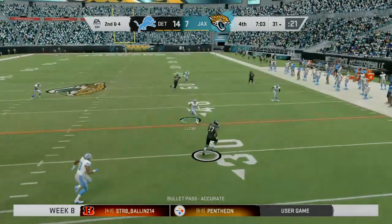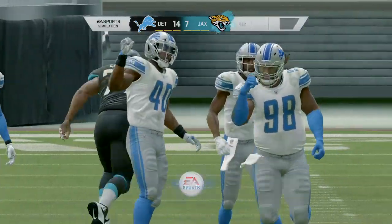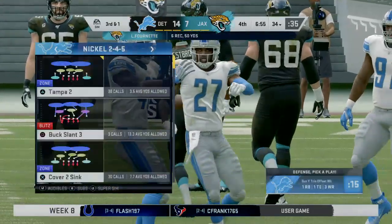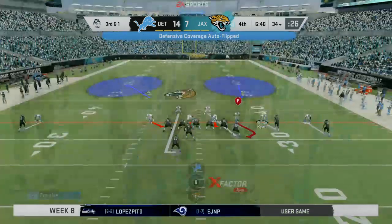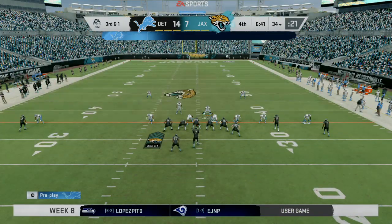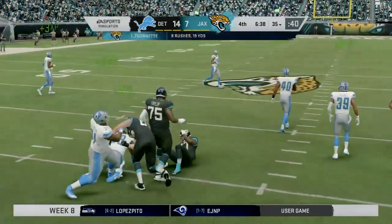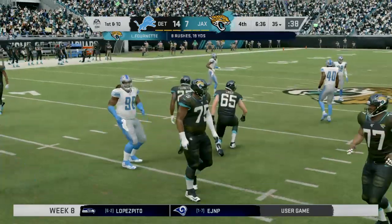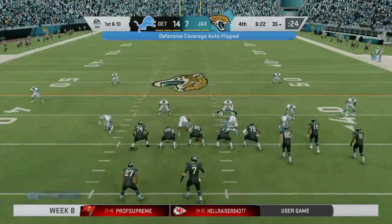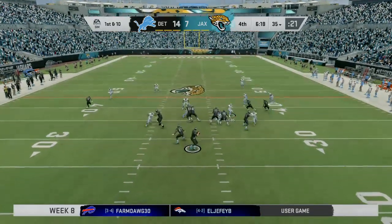Throwing again on 2nd down. Foles. That's out to his running back, Fournette. And tackled down after a gain of 3. Leaves him with 1 yard to go on 3rd down. For the Lions, an extra DB in the game now here on 3rd down. Fournette running out of the gun. And he's going to have the first down, yardage to the 35. He continues to struggle to find a crease to break off a big one and might need to just put that aside and just try and ram his way forward and get what he can.